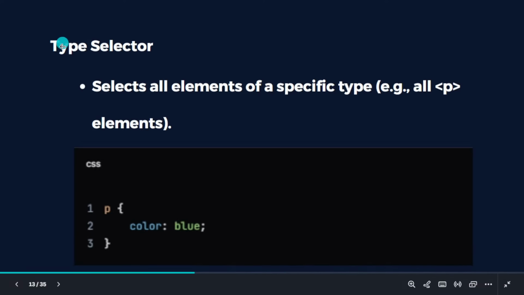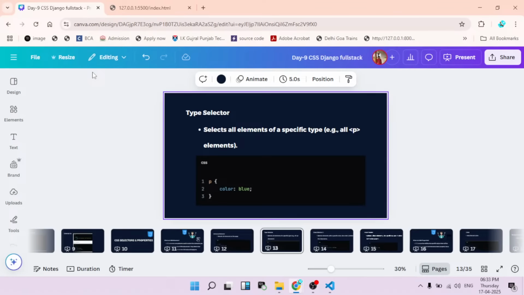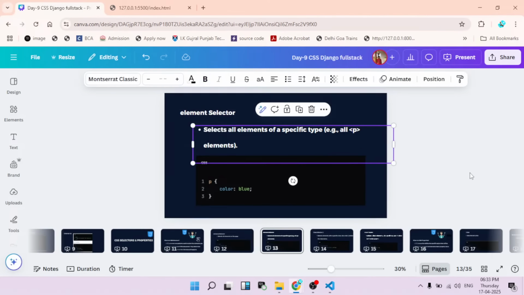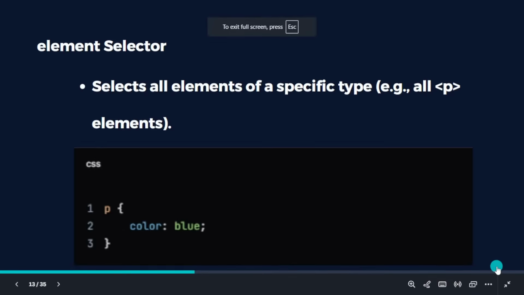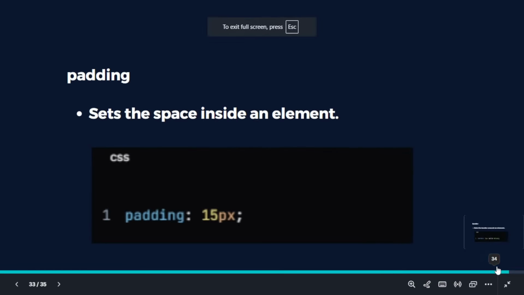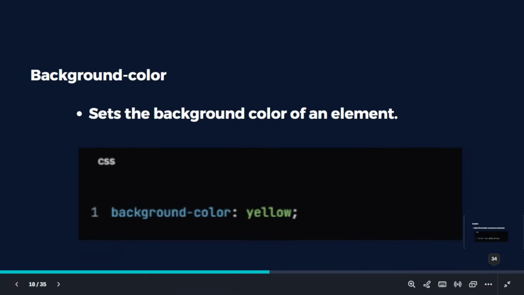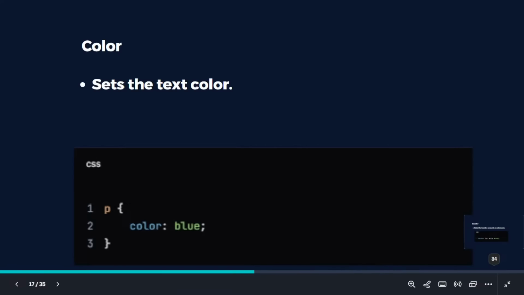This is not a type selector. Element. Okay, it is an element selector. Sorry for that.